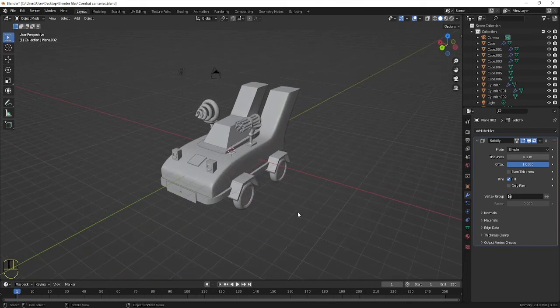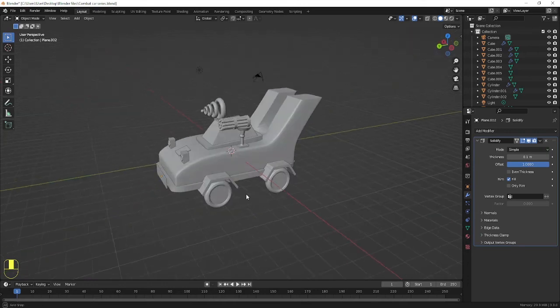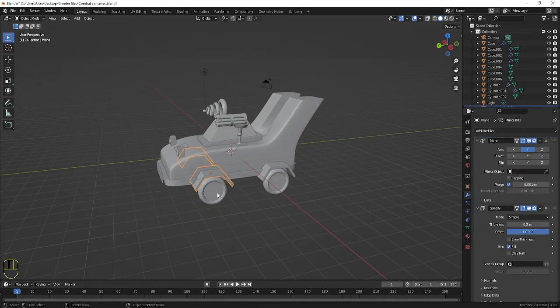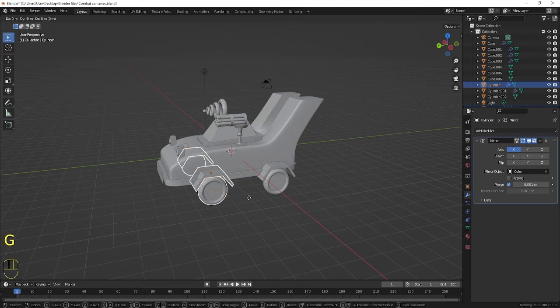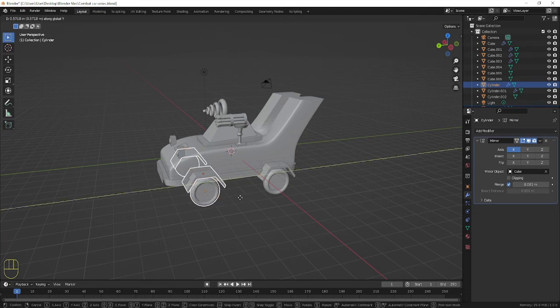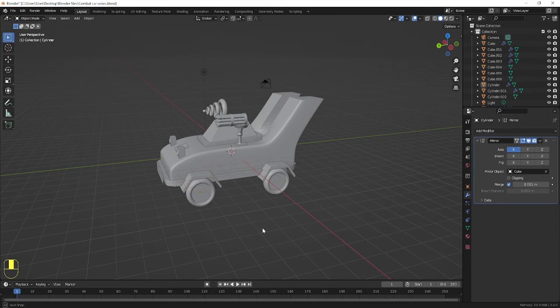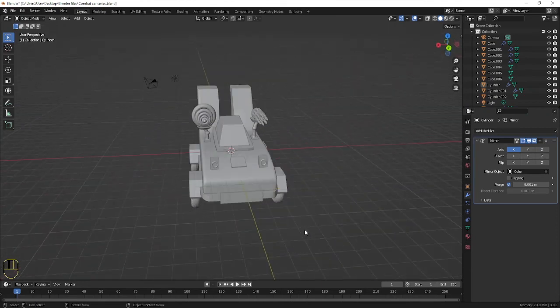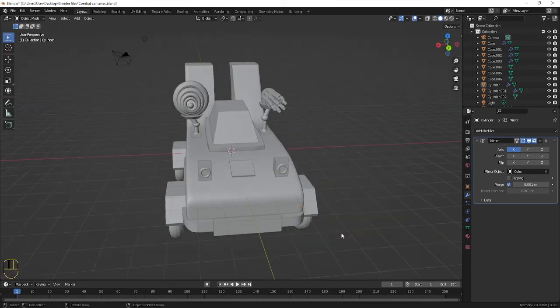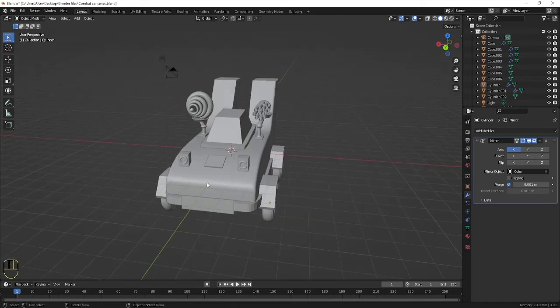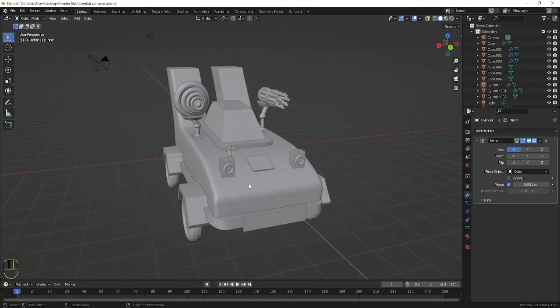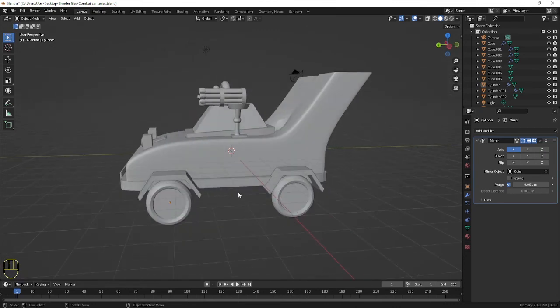This car looks much better than the previous one, so it's a win for us. We can also grab these wheels forward since we scaled the car up, and that makes it a million times better. So the only thing left to add is something in this part of the car. I don't think I'll be adding another weapon, so we'll just add something there while we are adding the textures. So that's it for this part.